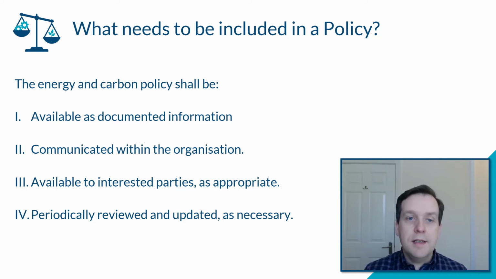Available to interested parties, also known as stakeholders. So anybody who should or needs the policy, it should be made available to them. And finally, periodically reviewed and updated. As the organization develops, the policy should be reviewed and updated. Typically, most businesses would do it on an annual basis, but certainly after a significant change within an organization, like a merger, a sale, or a new production line starting, any appropriate policies should be updated at that stage.